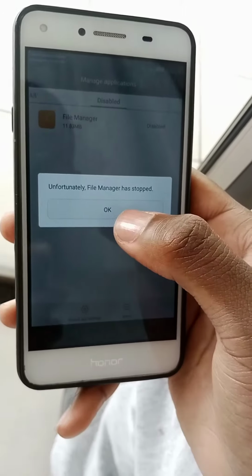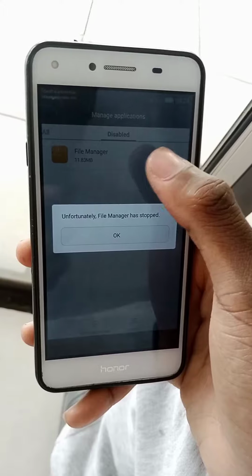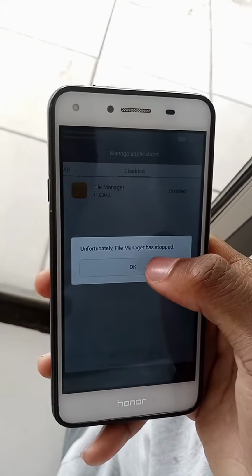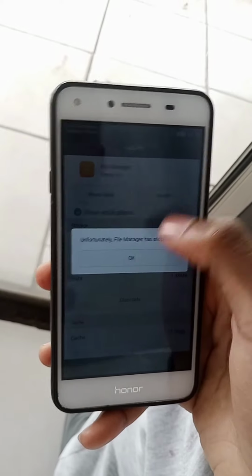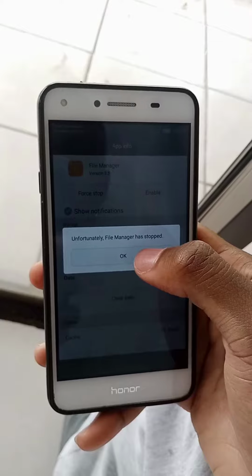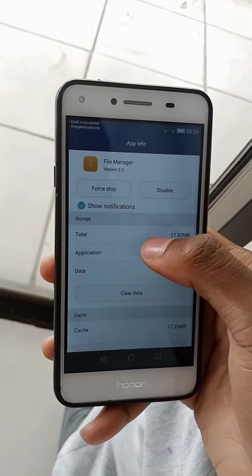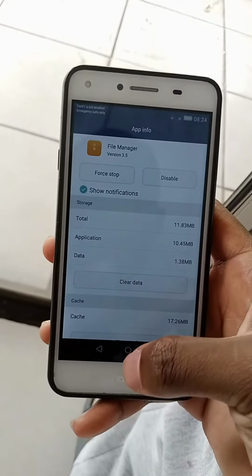So this is the file. You need to just basically enable it so that you can get rid of this problem. So I'm going to click on this, and there's the enable sign. I'm going to click on it, and then it's taking a little bit, now it's done. Once you enable it, everything is going to go back to normal.